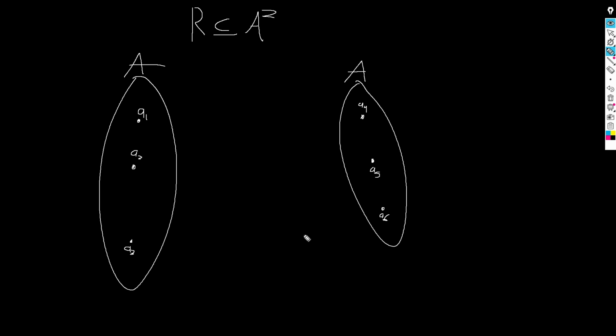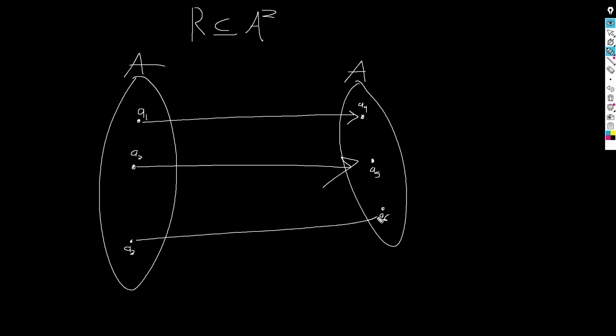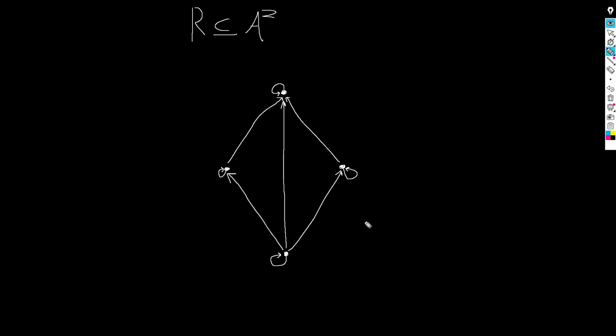Well, one way to do it would be to draw 2 shapes representing the same set, and then draw the edges between the corresponding vertices. But who really wants to do that? Instead, we can draw it like this, where we don't have to draw 2 shapes representing the same thing. We don't have to even draw shapes, we can just draw the vertices themselves and the edges between them. Pictures like this, used to visualize relations on a set, are called directed graphs.